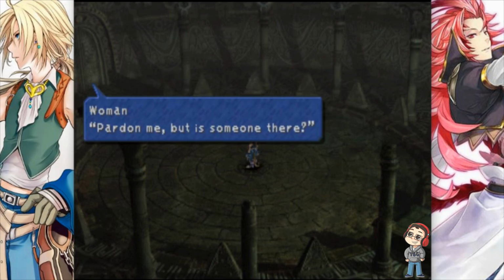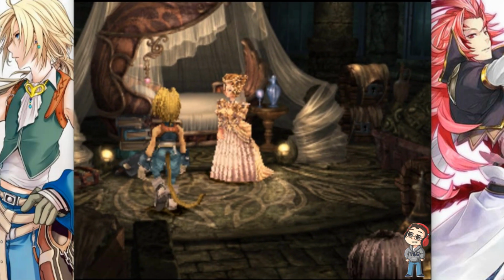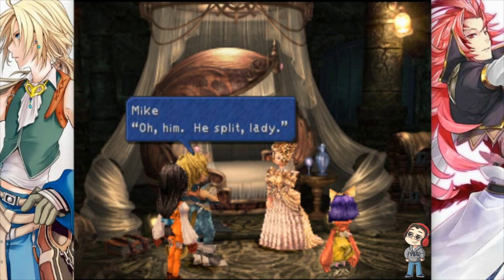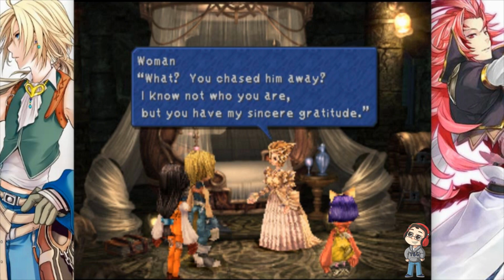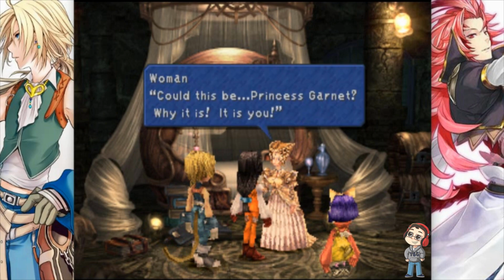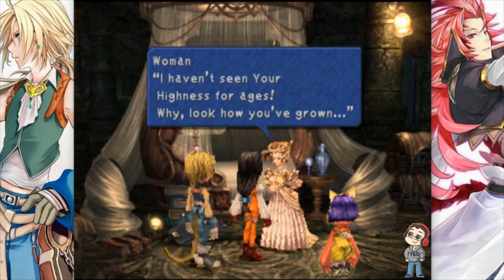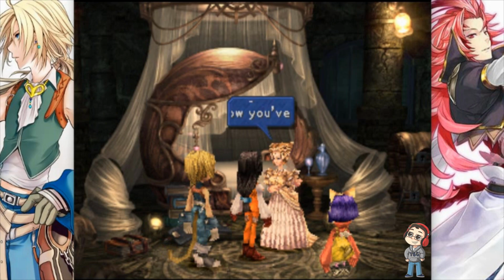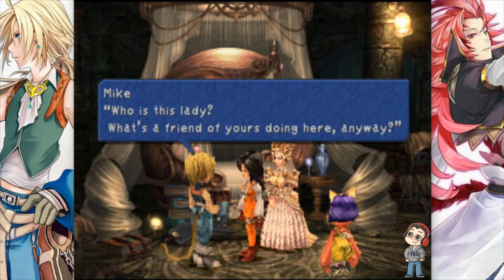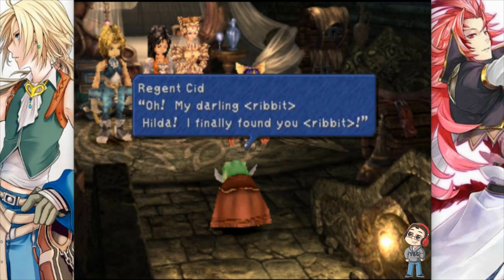Pardon me, but is someone there? A woman? Where? What's this woman doing here? What's all this shit doing here? Who might you be? Where is that Kuja going? Him? He split, lady. What? You chased him away? I know not who you are, but you have my sincere gratitude. Does Dagger know her? Could this be? Princess Garnet? It is you! Oh, how long has it been? I haven't seen your highness for ages. Why, look how you've grown. You got tits now. No. So, whatever brought you to this dreadful place? Who is this lady? What's a friend of yours doing here anyway? This is a dungeon. Oh, darling, Hilda, I finally found you! That's Hilda?